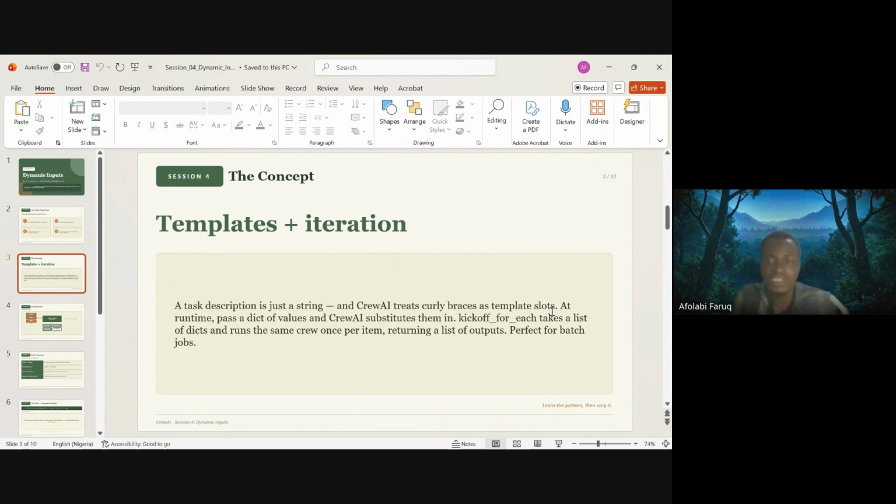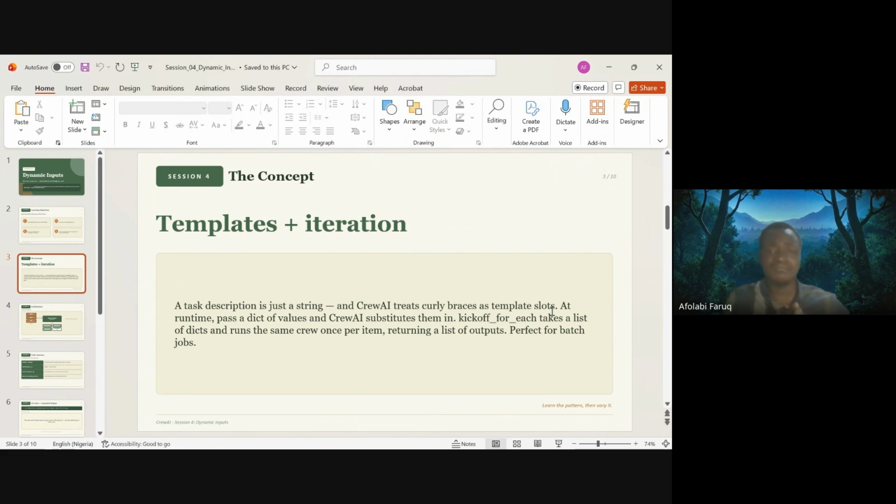So it takes them in sequence and can run them one after the other. Then we also have kickoff_for_each, which takes a list of dictionaries and runs the same crew once per item, returning a list of outputs.